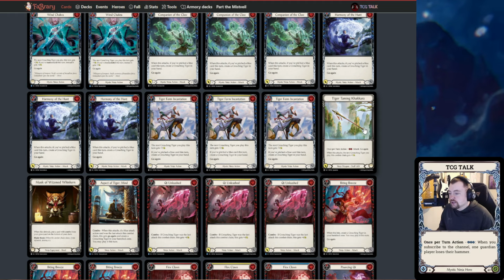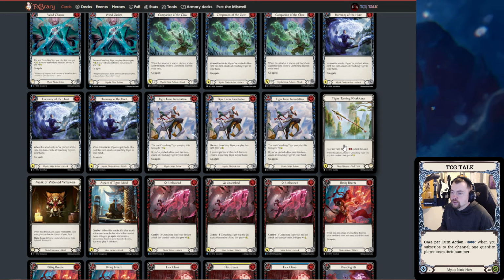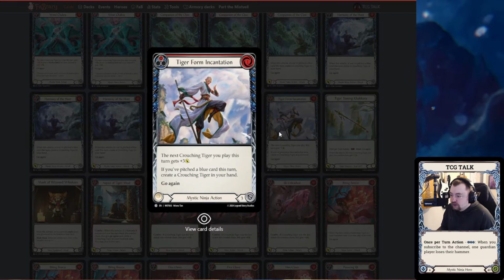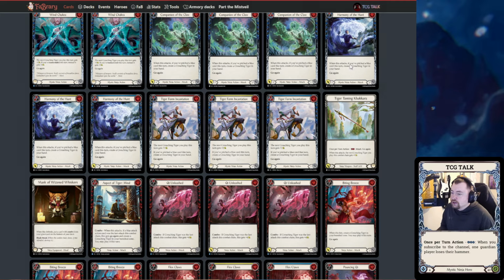Again, 2-card 6, it's on rate, but what I've noticed about Zen, even with no power cards, is most of his attack strings are pretty on rate. He gets above rate if he starts really being able to do a couple little things, but he's pretty on rate for the most part, and he's threatening Mask a lot, so it's pretty good. But yeah, Tiger Form Incantation, I definitely think looking at red and potentially blue. Harmony of the Hunt, I would run definitely at red.